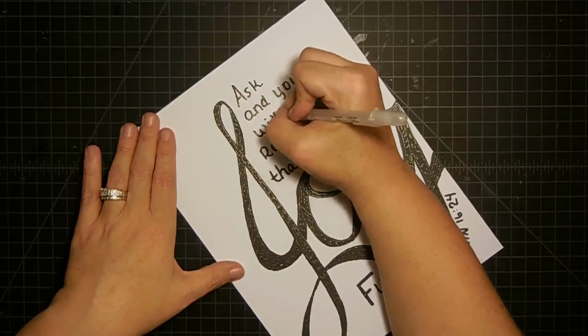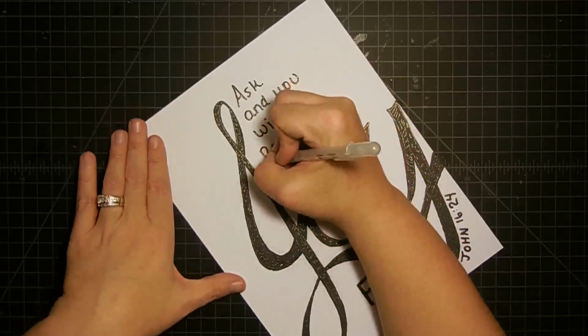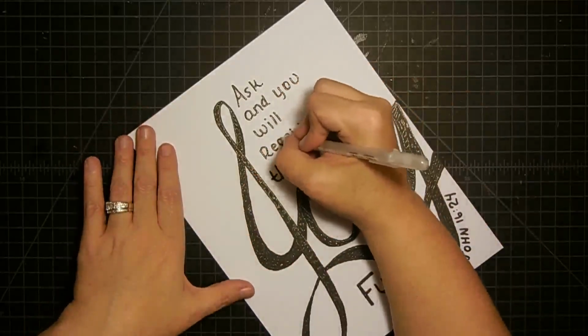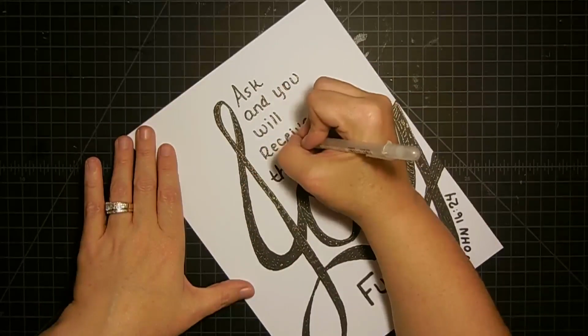I think this kind of feels Christmassy because I've been decorating, so the joy has a little Christmas feel to it, and I'm okay with that too. I think that's pretty neat.